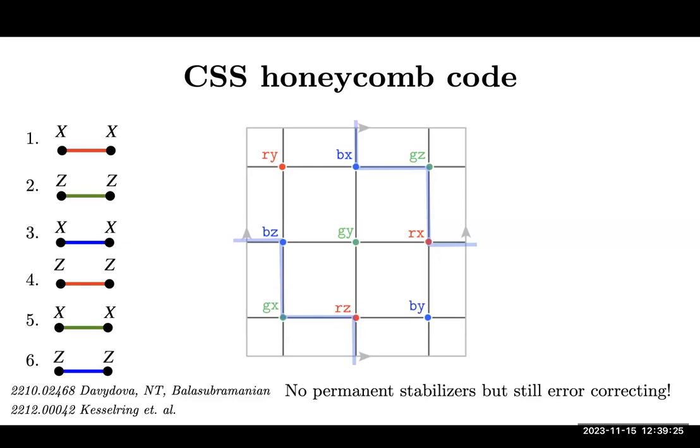And something interesting about this model, that you will need to stare at the lattice to see, is that unlike the original honeycomb code, there are no permanent stabilizers. So one of these Floquet operators you measure might get scrambled at some other point in time. But the interesting thing is it is still error correcting, because it turns out that one of these Floquet operators always gets measured again. So you get to compare them before it gets scrambled with the next one. So as long as you are able to compare them at 2 points in time before they get scrambled, you can still detect errors and use them. So that's one of the cool things.